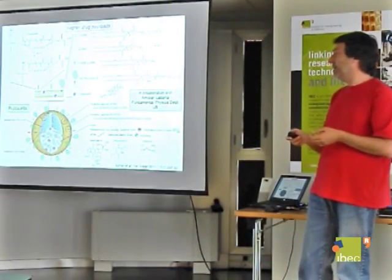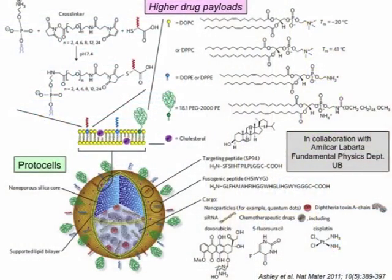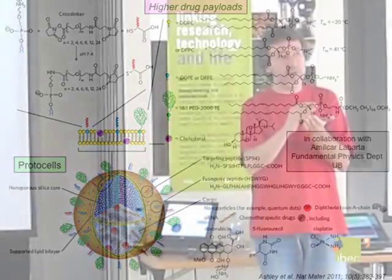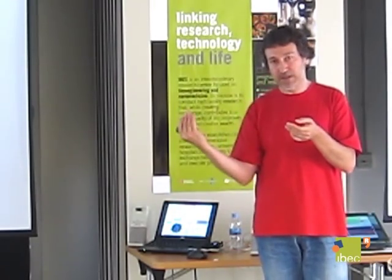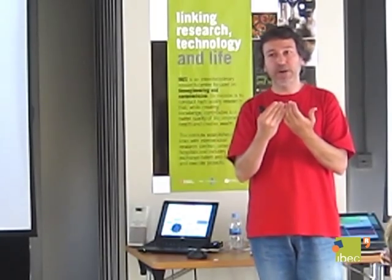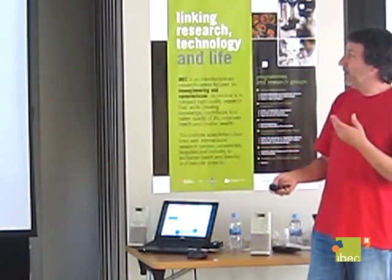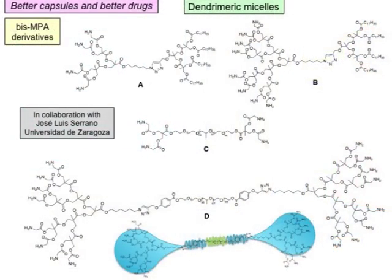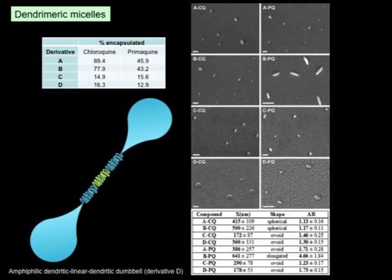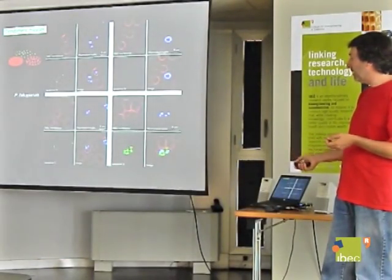So we are trying different new nanoparticles, like protocells, which were described in a cancer context. Protocells have the capacity, because they have an inner silicon oxide core, to absorb large quantities of drugs. And then the idea is that drugs in these protocells can be concentrated very much, and this might give one of the options, which is delivering more antimalarial drug. We are also working with dendrimeric micelles, which are a type of polymers that are grown to very regular shapes and that you can also use to encapsulate drugs and to deliver drugs to red blood cells.